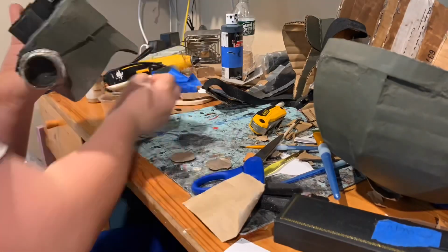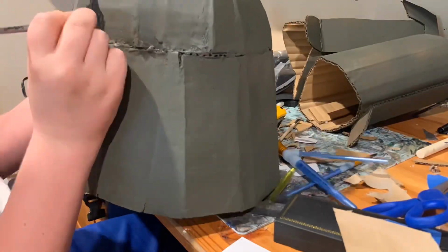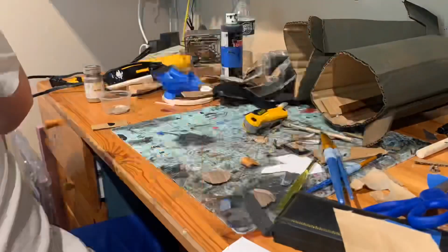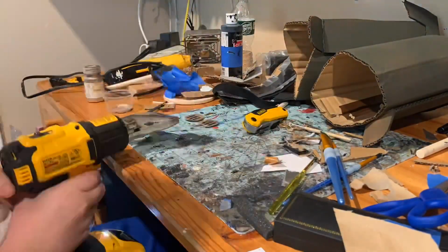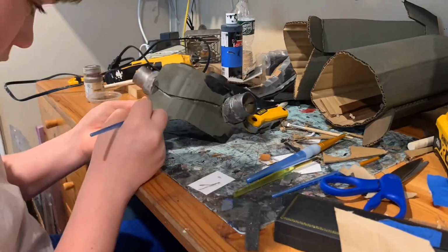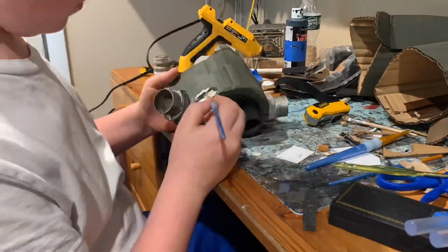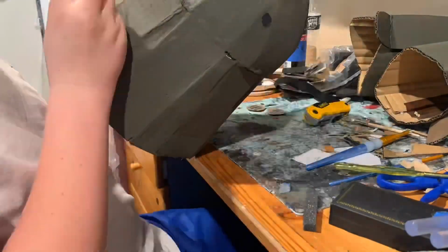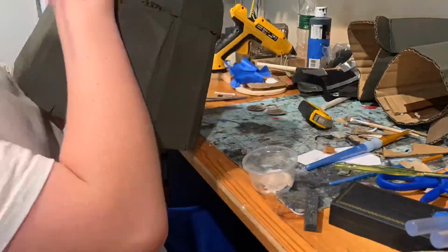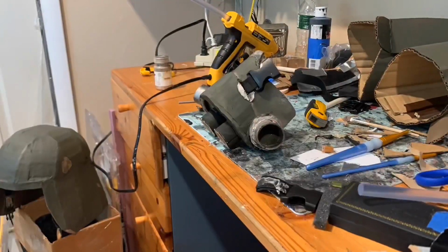And then to finish the respirator, I painted the silver where it was, used the same weathering technique, and added a little bit of black to the front. And then I used the exact same weathering technique as the chest plate and shoulder for the leg pieces, the respirator, and the helmet. And overall, I'm doing these voiceovers after the costume's done, and in my opinion, it looks absolutely amazing. So this is actually the last part, so let's get into the reveal. Let's go.